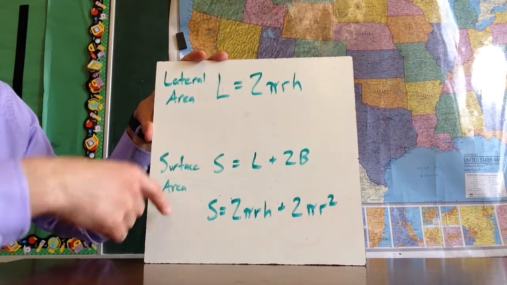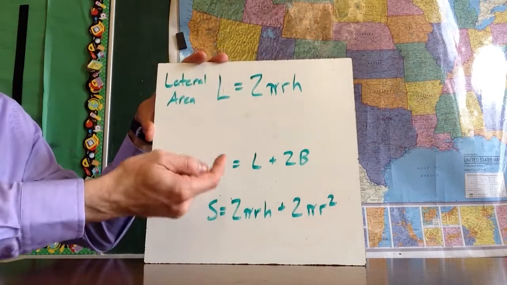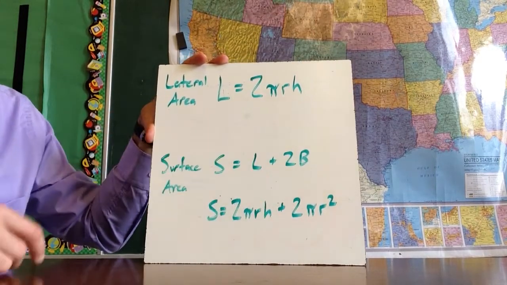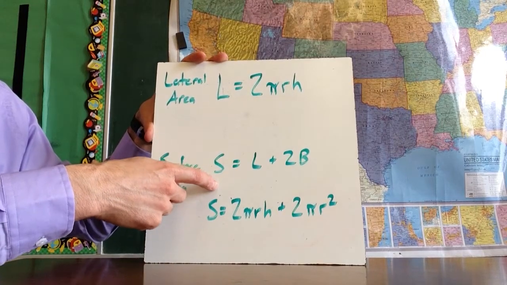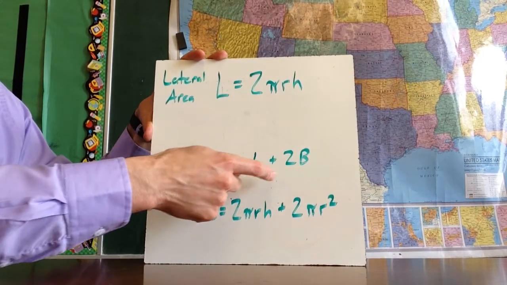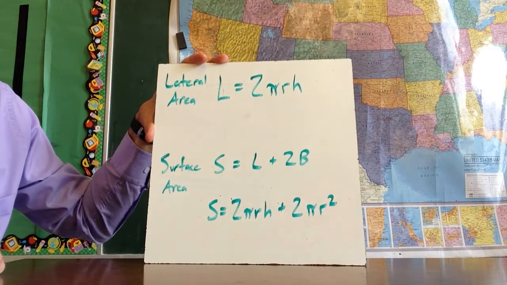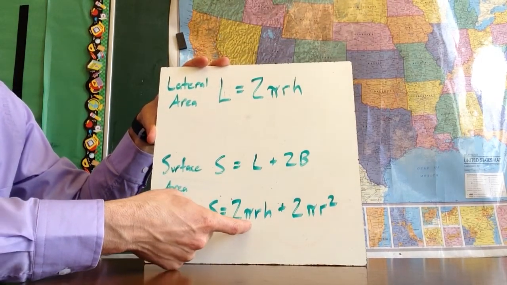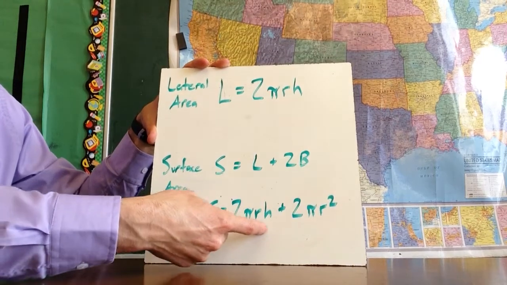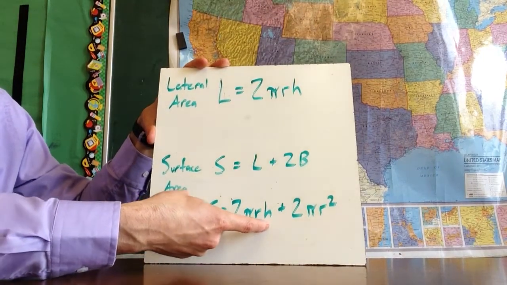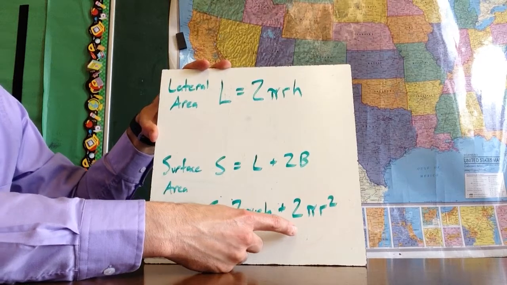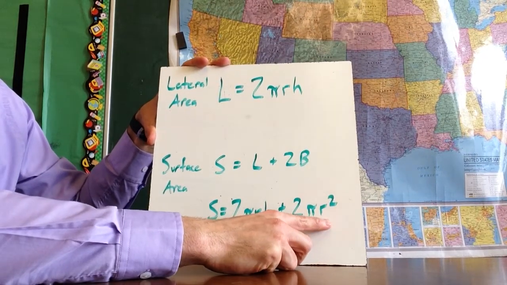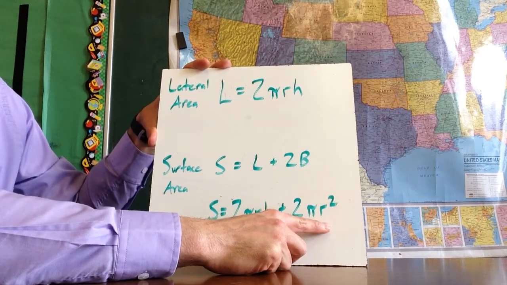And then to find the surface area, I need the circular area plus the 2 bases. And I know I'm pointing at a lot of things that don't necessarily exist, so you just got to pretend like there's a cylinder sitting right here. Surface area is going to be the lateral area plus 2 times the area of the base. The lateral area is 2 times pi times r times h, so that's like circumference times height, plus 2 times the area of a circle, pi times radius squared. So it's 2 times pi times radius squared.